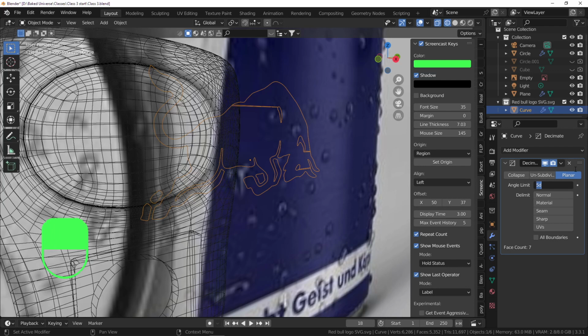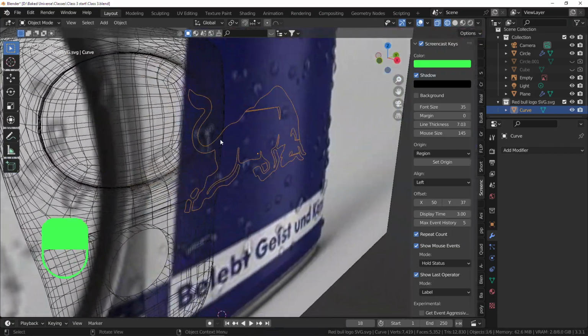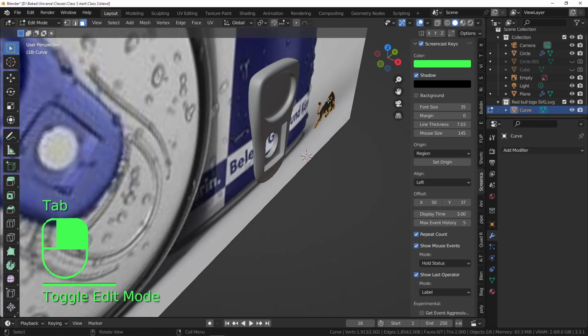And the angle limit is set at 5 degrees from the start. I usually set this at the same value pretty much all the time, which is 0.04. It's just something that seems to be working fine for me most of the time, so I just set that to 0.04 right away and then see if it needs any tweaking. And there we go, face count is now 7. Click this little arrow button and just apply this. So now the modifier is gone and our geometry is at least a little bit more clean, right? We don't have all these lines, all these edges. So let's go back to solid view. So get that white sphere pressed and go into tab.